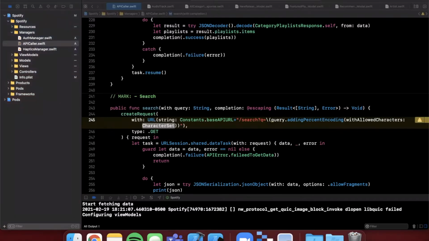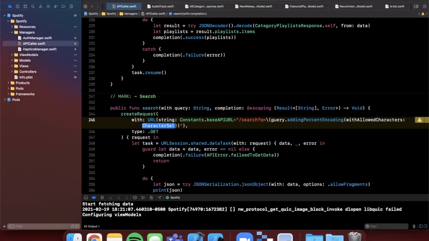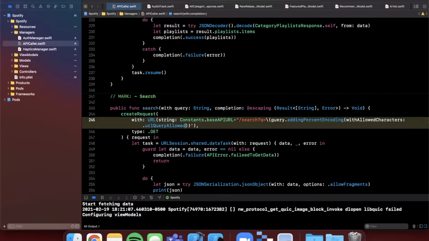Basically, what we're saying here, if we take a look at their example, if the user types in something with perhaps a space, we don't want to put the space there. We want to encode it to be URL encoded, so it's supposed to be %20. So for the allowed set here, we are going to say this is URL, and we want to allow for query allowed, since these are query parameters. And it looks like this is going to return an optional, so we're going to coalesce it to be an empty string, so we get rid of that warning.